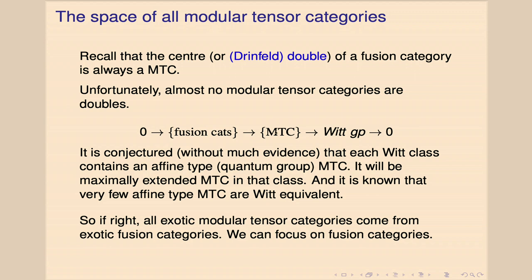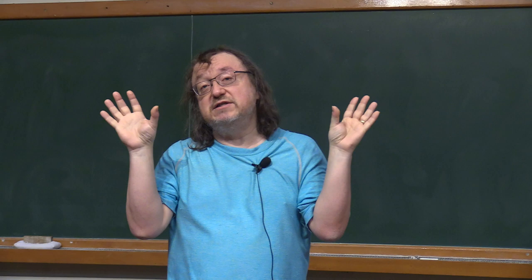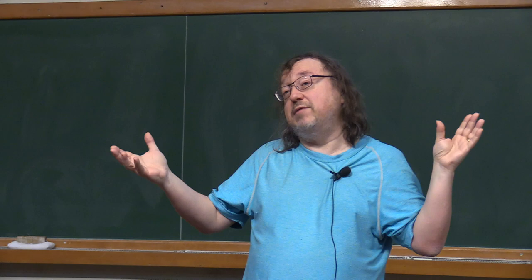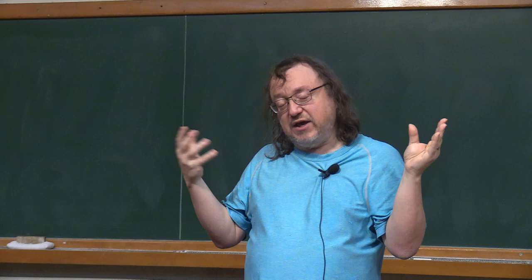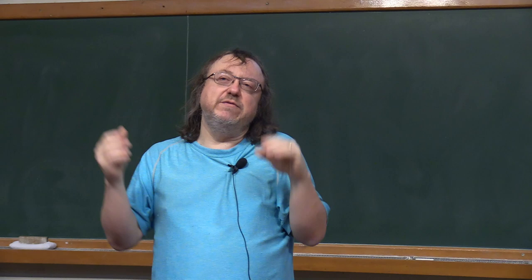You can mod out, in a sense that can be made precise, and what you end up with is a group called the Witt group. You can explain the Witt group as follows. I'm going to define an equivalence class on all nice VOAs. If I have a VOA and I tensor it with a holomorphic VOA, a holomorphic VOA meaning a VOA with a trivial representation theory, so the Leech lattice VOA or the moonshine module, then you get an equivalent VOA. So that's one thing you can do. Another thing you can do is extend your VOA. You start with your VOA and you do a finite extension, or if you prefer, you find a finite index sub VOA of it.